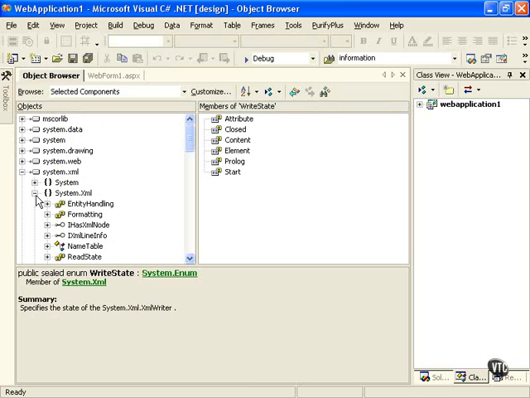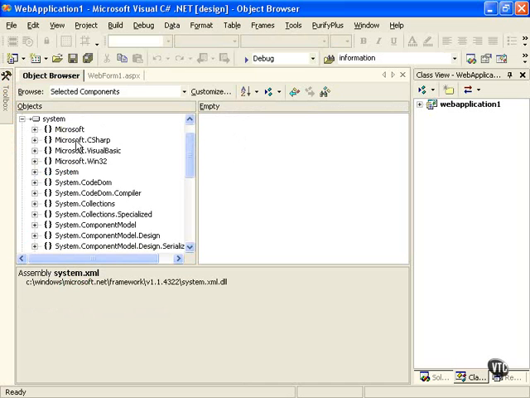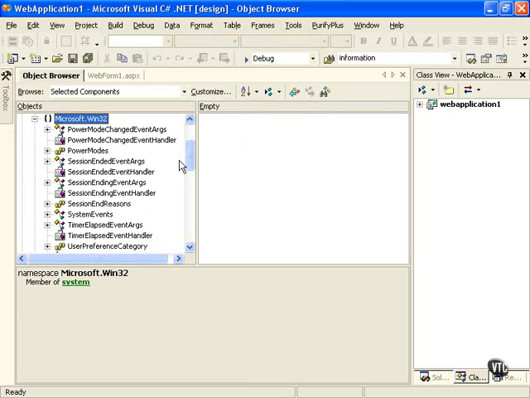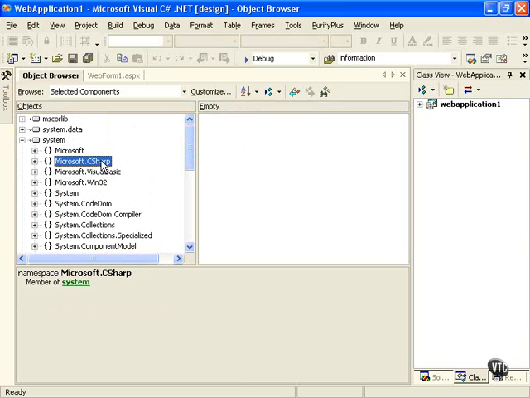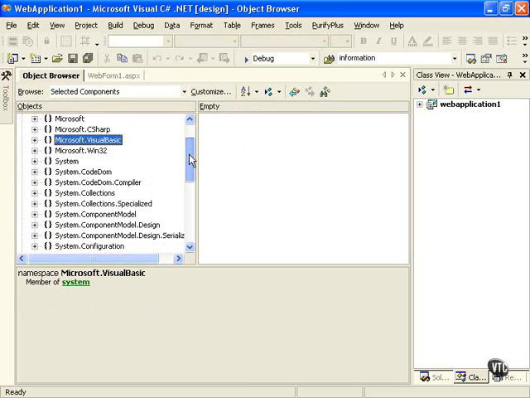So that's pretty much a little hierarchy of what's going on here. System, like I said, that's the big one. And then you can see at the top here we have some compilation and code generation namespaces for C# and Visual Basic. If you want to do the Win32 world of programming, this is often hidden or buried within .NET, or people think that it is, because .NET takes a lot of that extra work out of the way of doing that low-level Win32. Many commercial applications work with Win32 because it gives you so much power. Well, you can still do that within .NET. You just have to work within your Win32 namespace there. And these help with compilation and code generation issues, if you wanted to do things like that.